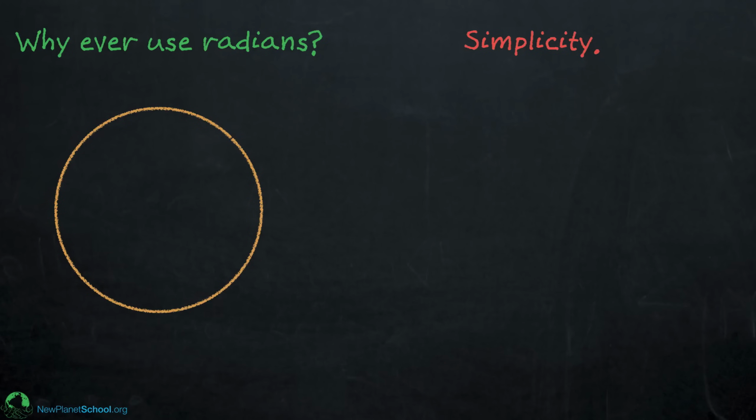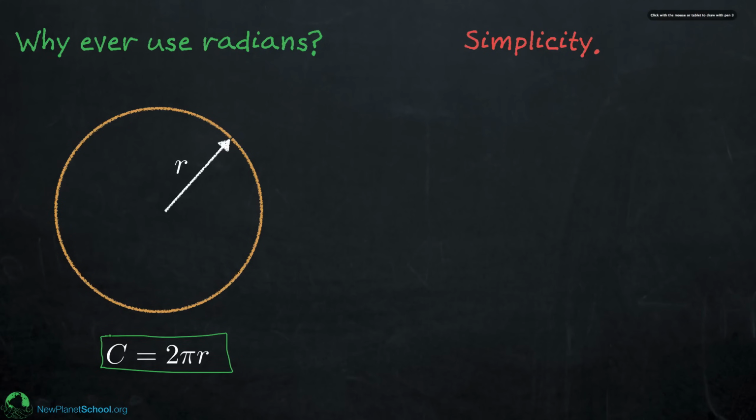Okay, here is where radians come from and why they lead to simplicity. So consider a circle. And that circle, in fact, all circles that have a radius r will have a circumference given by this formula right here, every single circle. So if you get a tape measure and you measure the circumference all the way around this circle, and then you take that same tape measure and measure the radius and divide those, you will get 2 pi every single time. In fact, you can consider this to be the definition of pi. It's one possible way of defining it.